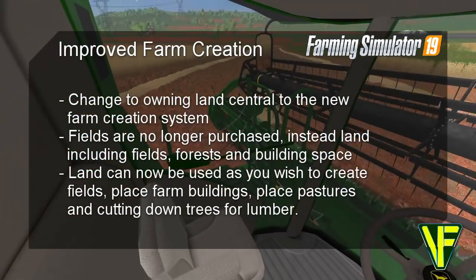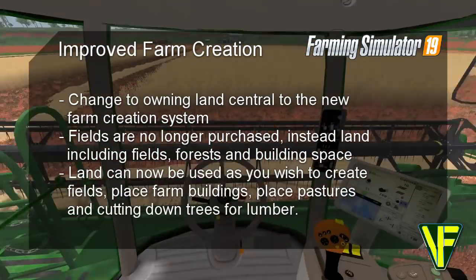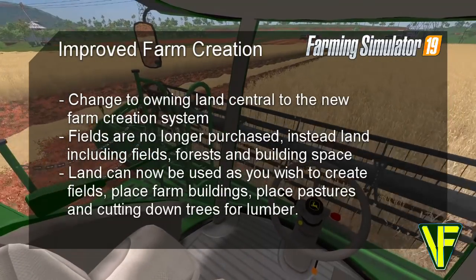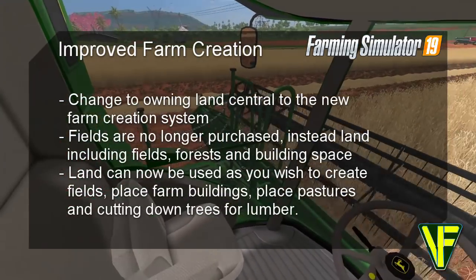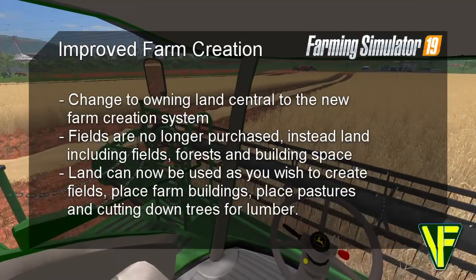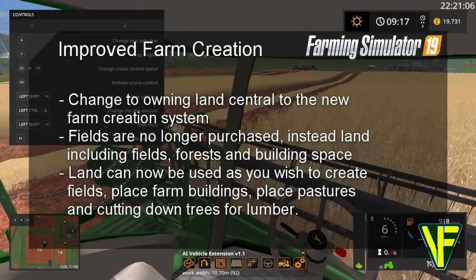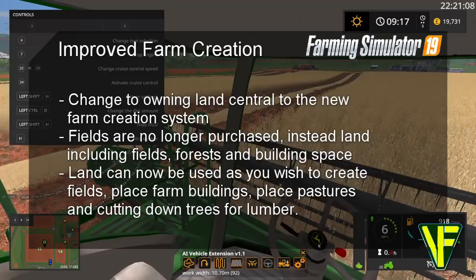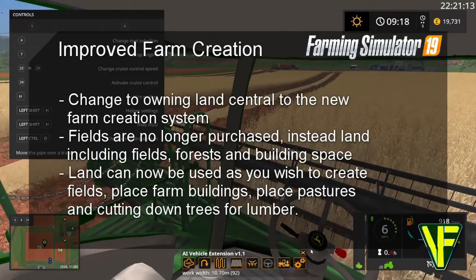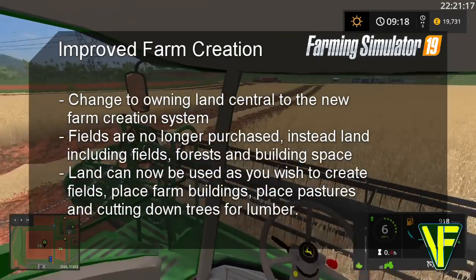Land is also now much more flexible in FS19, and so you can use it pretty much for whatever you want. So you can use it to create your own fields, to place your farm buildings and build your farm in any area of the map, or place pastures for your animals, or you can buy forests and cut down trees. It's a really flexible, really interesting new system that they are implementing as far as how the whole thing allows you to do gameplay.